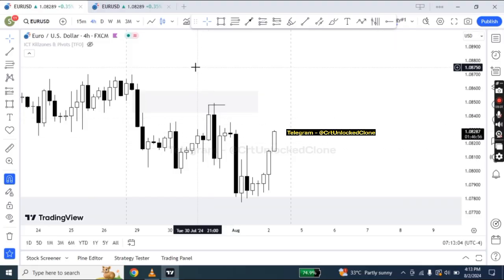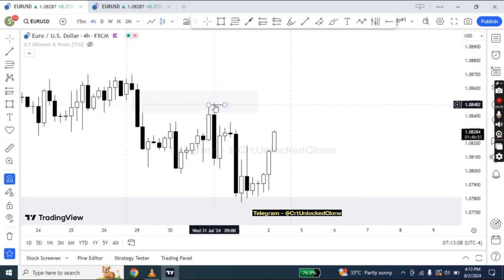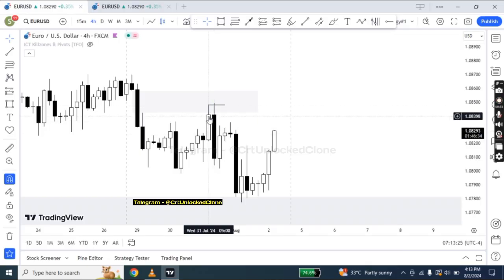And not only those factors, but also this CRT was purged at a key time, which is 9:30 Eastern time, which is a good macro for CRT purges, right? The reason 9:30 is a key time is because 9:30 is the Nasdaq opening time, which is a key time for manipulation, expansion, or CRT purges. So all those factors led me to taking this candle as a CRT, right?